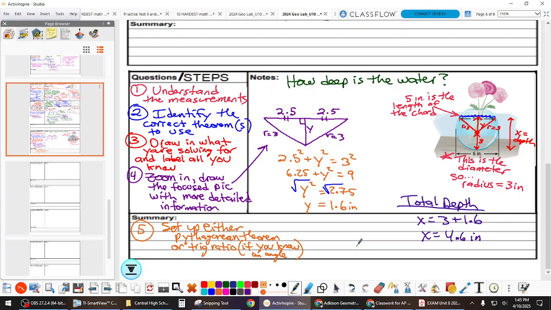Circle problems can be involved, can't they? Because we have to use some kind of circle theorem to set up some kind of triangle often, and then use lots of triangle knowledge to solve it. So that's pretty typical. What is that? Is that a 5? Yeah. Alright, cool. So we're not packing up yet.